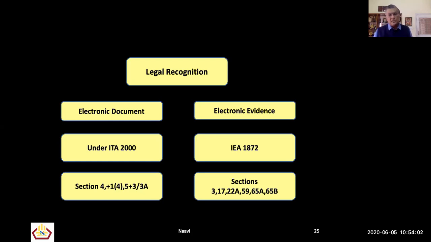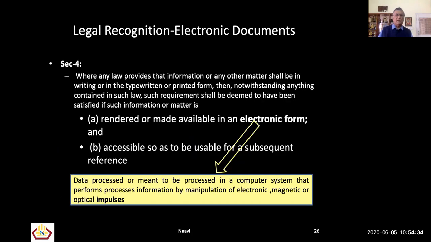Now in Indian Evidence Act, there is a Section 3 which says electronic evidence is acceptable. Section 17 which says this is one of the third kind of evidences, which is oral, documentary and electronic evidence. Then it talks about oral evidence not permitted for electronic evidence, both 22A and 59. Then it comes to Section 65A, which says that electronic evidence will be admissible only as per the procedure given in Section 65B, and then Section 65B goes on to give the description.